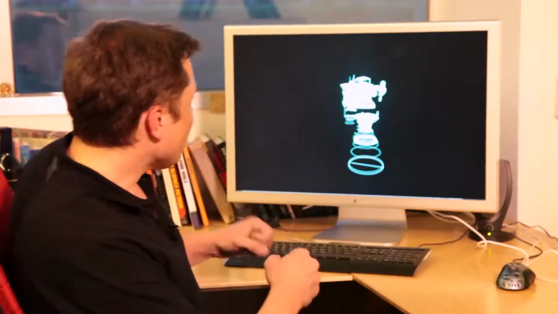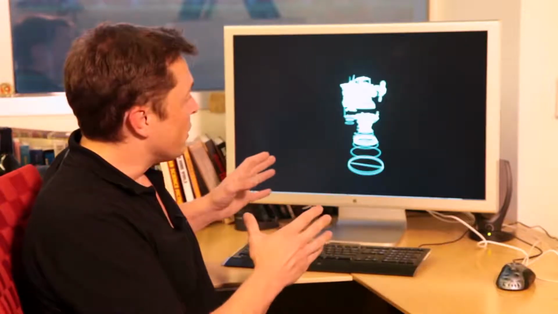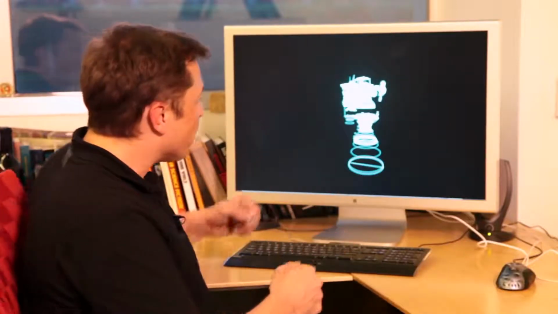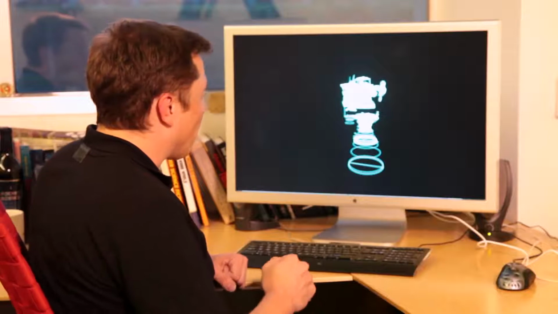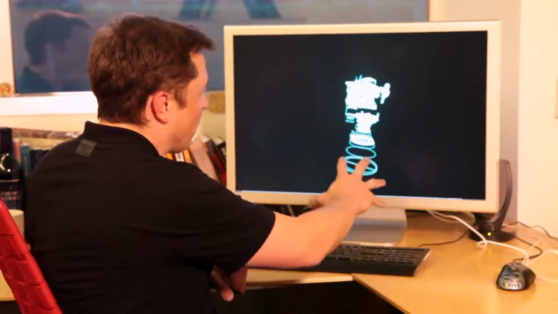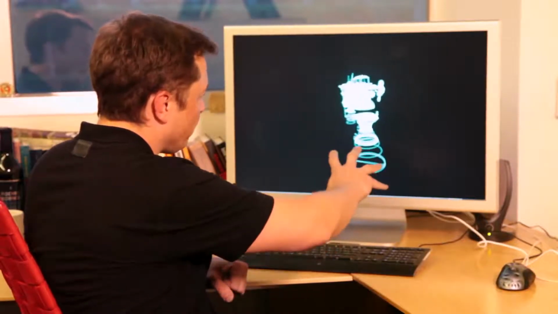So we started playing around with the idea and using a few of the things that are available out there, such as the Leap Motion and Siemens NX, which is what we used to design the rocket. And we wrote some code to kind of integrate the two. And we started off with what you see here, which is a wireframe of the Merlin rocket engine. And what I can do is I can go and grab it, and I can rotate it.